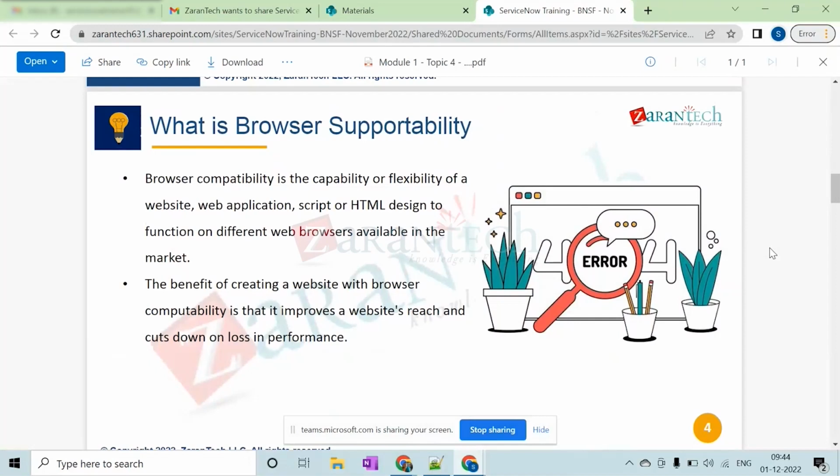And the important thing about ServiceNow is that there is nothing specific about browsers. If you open it from Internet Explorer, Mozilla Firefox, or Google Chrome, everything would be compatible. So we don't have to worry about the specific capability of a particular browser or this ServiceNow instance.